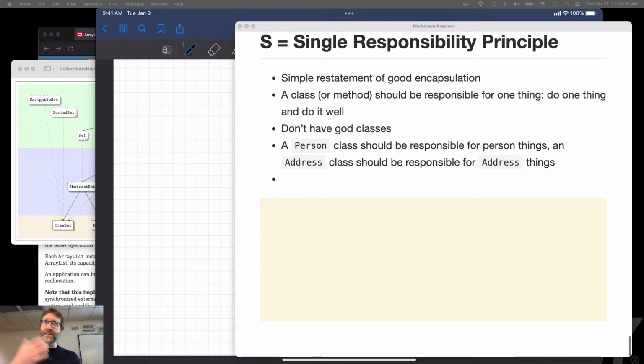And it's yet another restatement of another principle that we cover, the DRY principle. Do you remember what that stands for? Don't repeat yourself. There we go.